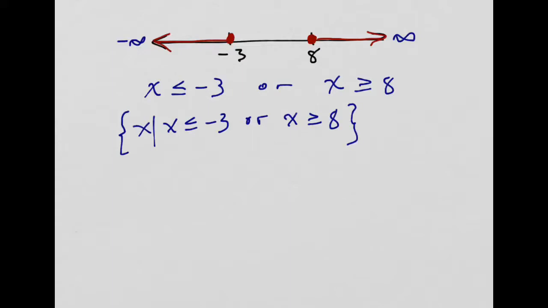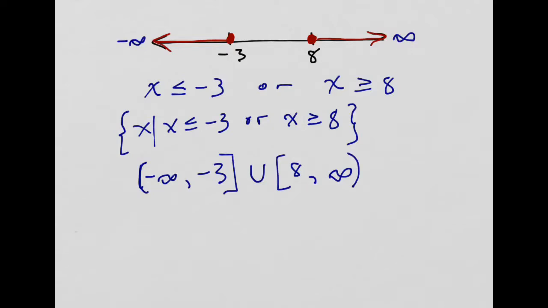Or in interval notation, we're just going to have two pieces. We're going to have negative infinity, smooth bracket, -3, square bracket, because the dot's colored in. Instead of writing the word or, we put a U, which is a set symbol that means or. And then we've got another square bracket, so this would be 8, comma, positive infinity, whereas this arrowhead side is represented by positive infinity, which would always get a smooth bracket. So that's something else we could see.